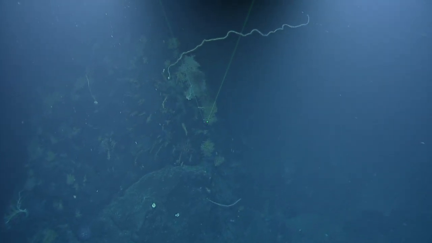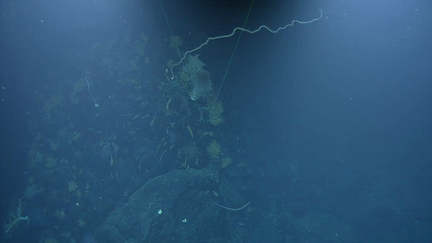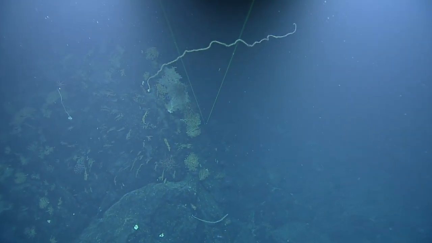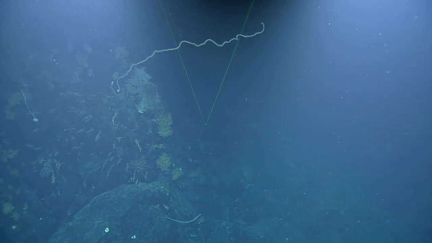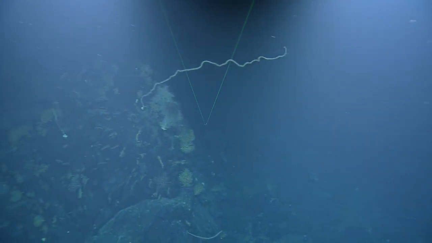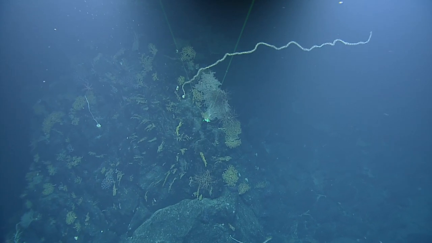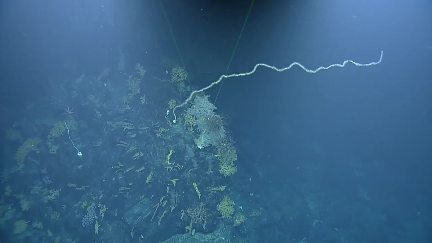We have a question in the chat. What is the white mat on the bottom of the rocks below? I think sand. I didn't see anything else. It should be sandy sediment just in the cracks of the rocks. Okay.